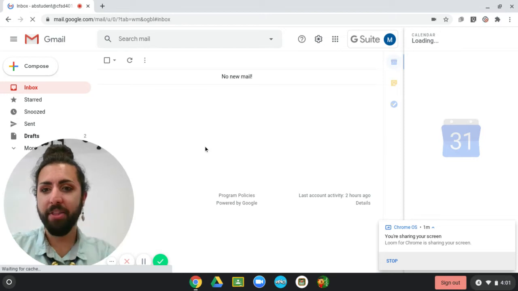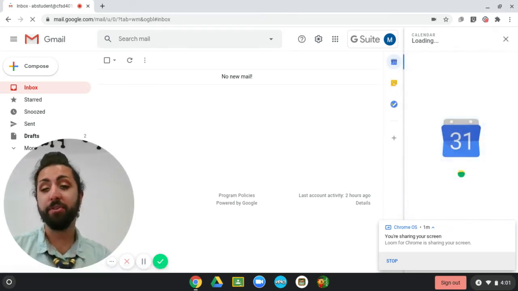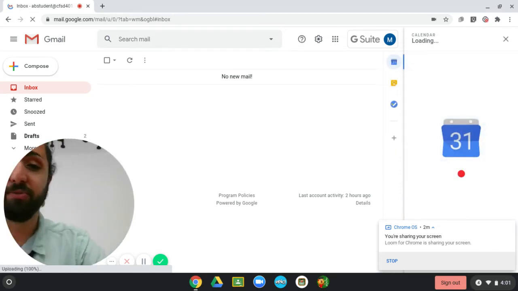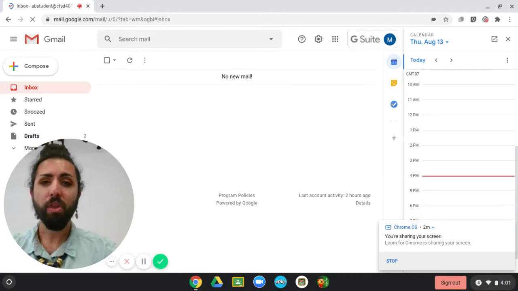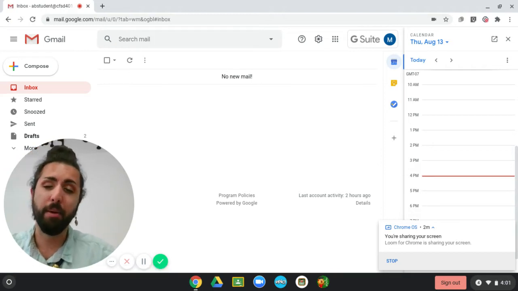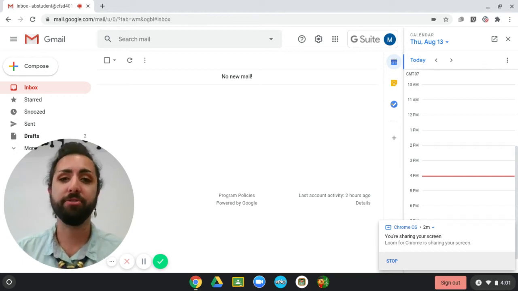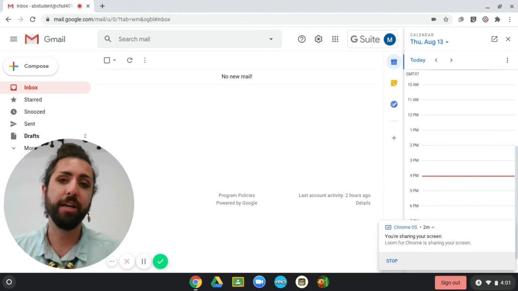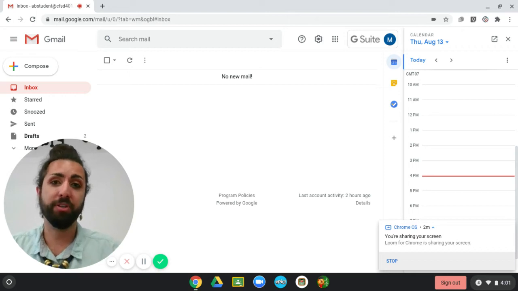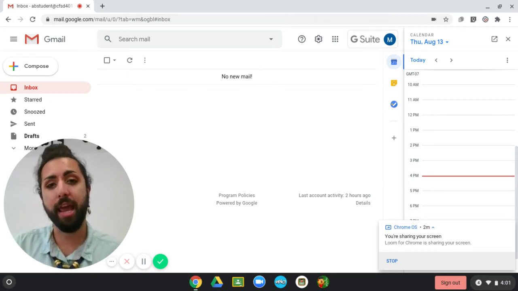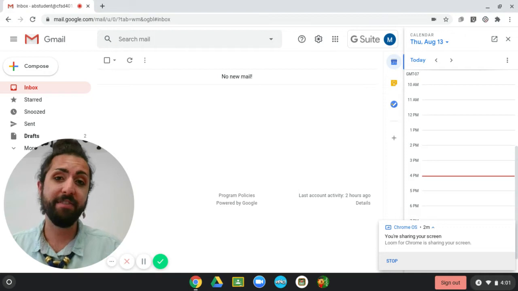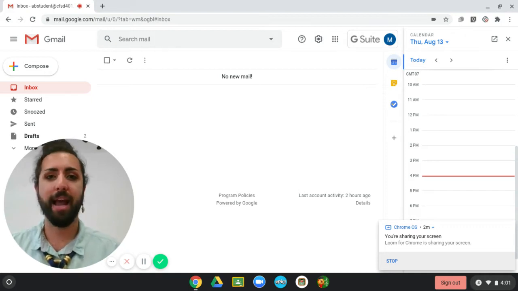So now that we're here in their inbox, let me give you a couple pointers about the student security. Our district security exists in a couple different levels. The first is for elementary students. Elementary students have the most security and the most protections. They are incapable of sending and receiving emails to outside addresses.